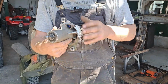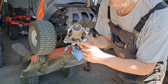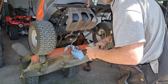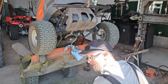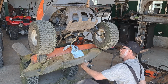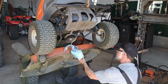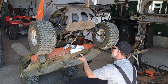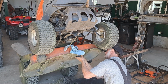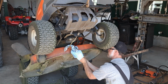So I paused the camera there for a minute. I did some grinding. Very ugly surgery. I don't know how many times I'm going to say ugly in this video. A record. And yeah, we did break a bolt when we took it off, so had to go find another one, and I had to straighten. Oh boy, this doesn't look great either. Oh, I thought I was done. There it is.